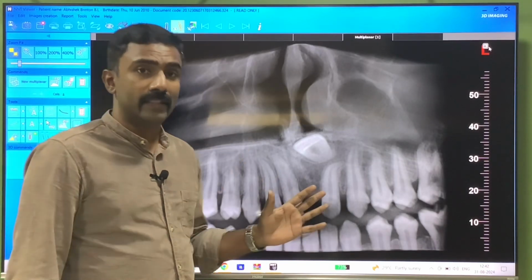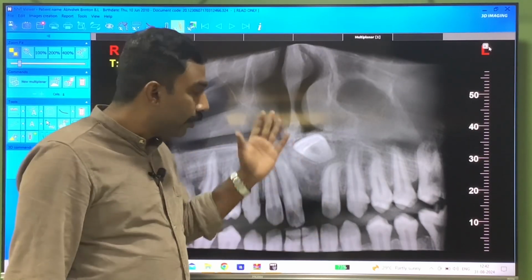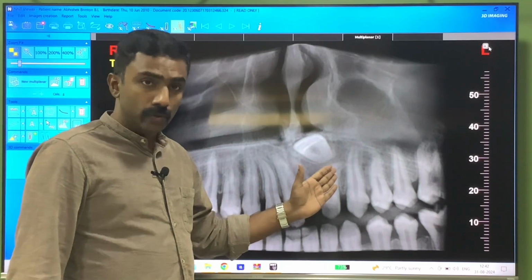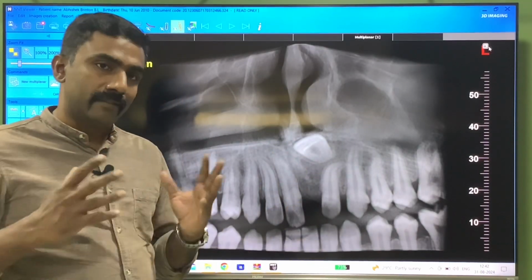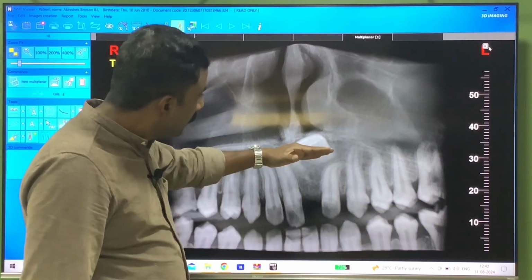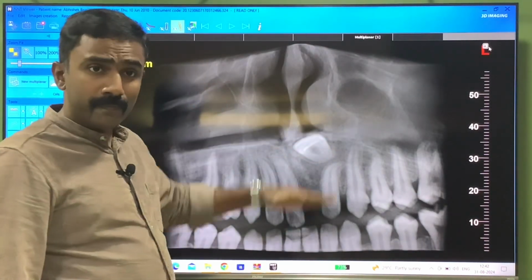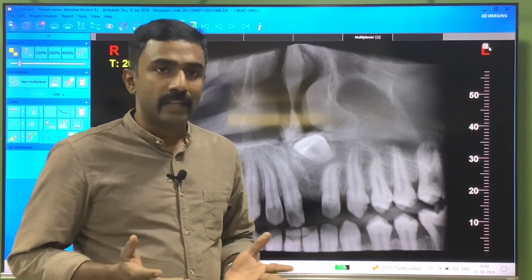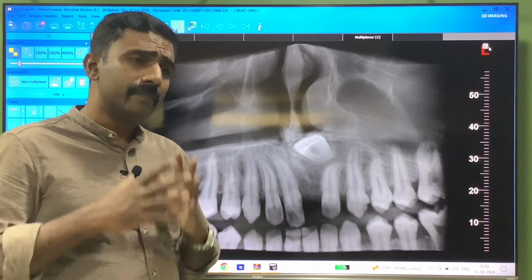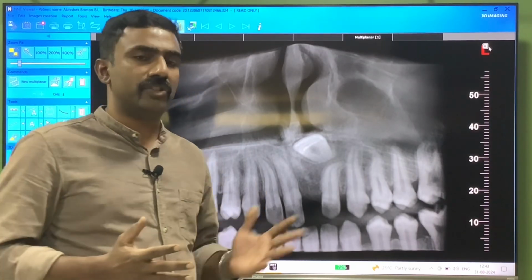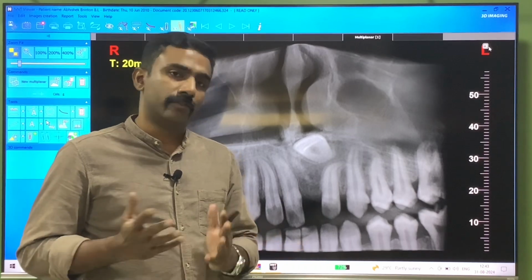Now we have to assess whether there is any root, whether this crown is related to the root of 2-2, whether there is any cystic transformation, whether there is any follicular enlargement, whether this tooth is related to the nasal floor, and whether this tooth can be orthodontically brought down or requires extraction. We would assess these things with the help of other tangential and cross-sectional slices. So stay tuned.